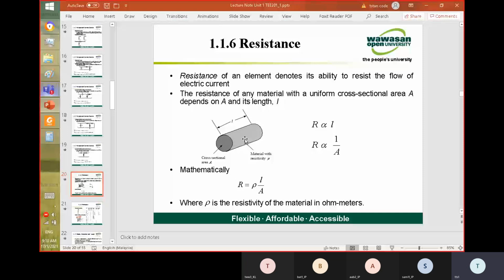The materials we are talking about are mostly conductors like copper, gold, and aluminum. Each one of them comes with a different conductivity or resistivity. So the resistance is defined by the resistivity, length, and area. Whenever you encounter some material, you need to calculate the total resistance. Let's say for 100 meters, what is the total resistance? If you know the resistivity, the length, and you measure the area, you can calculate the total resistance of the wire. It's easy to calculate.